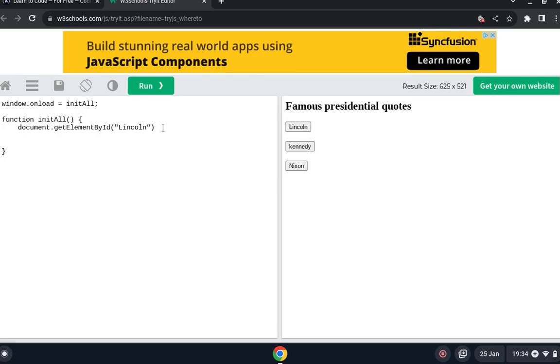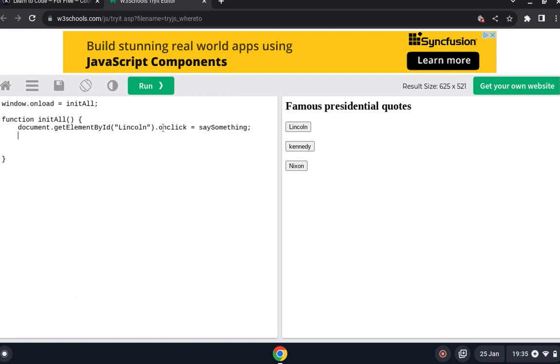Now make sure you spell it with a capital and have inverted commas, and then it's dot onclick equals say something, semicolon.